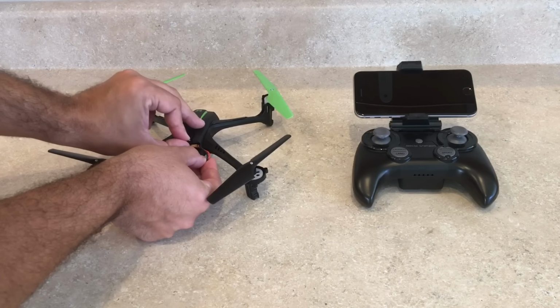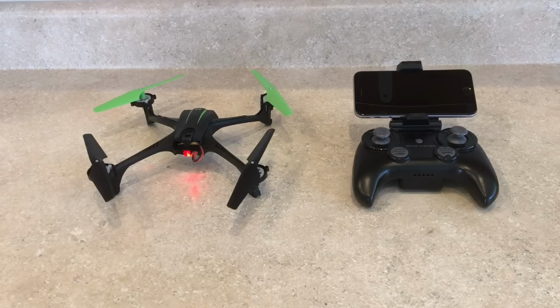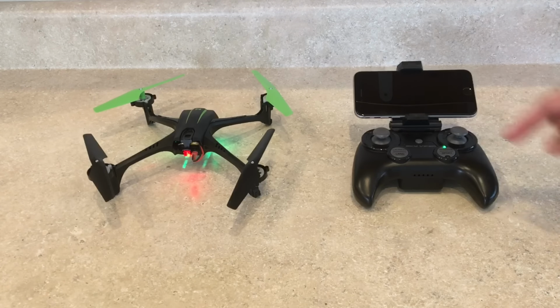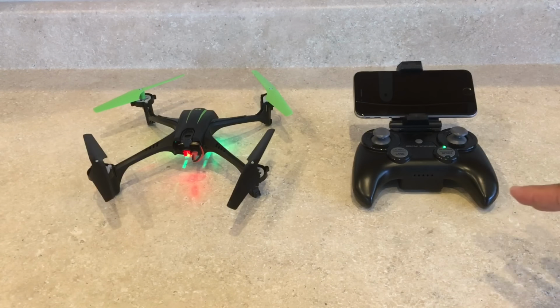the power like so. And then once you have the battery connected, you would turn on the transmitter by pushing its on-off button right here in the center. And then just wait for the controller to bind to the quadcopter, and you'll notice that the lights go solid on both the quadcopter and the controller.